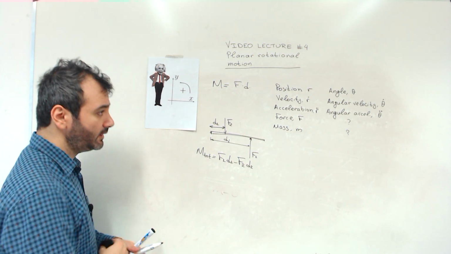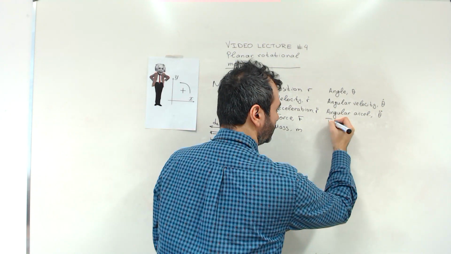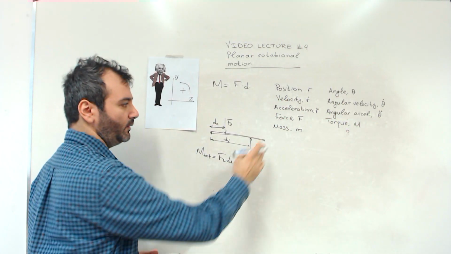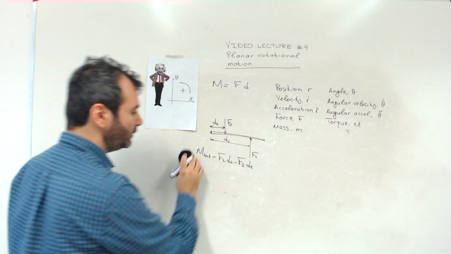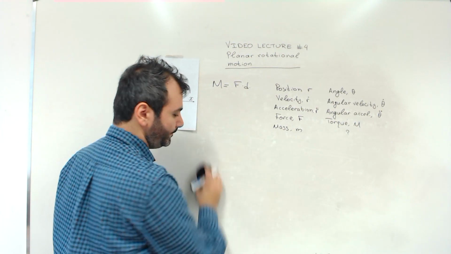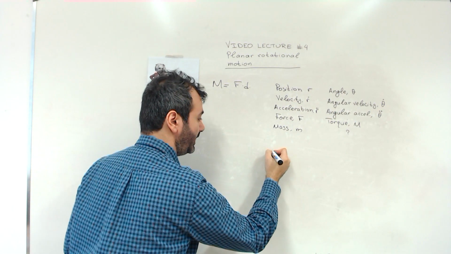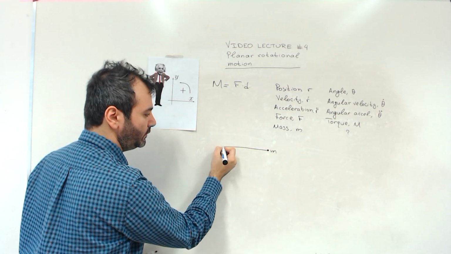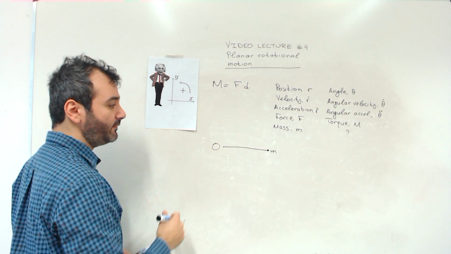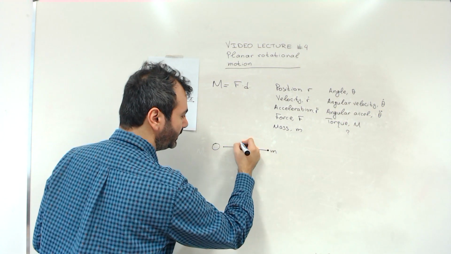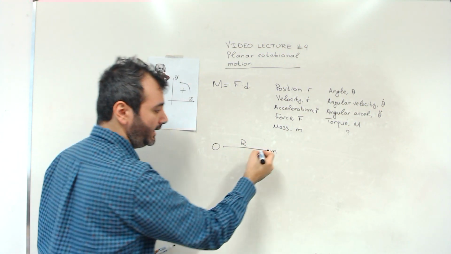Now let's write here first of all that the counterpart of force is the torque, denoted by an M. We still haven't figured out what is the counterpart of mass for rotations, but we will do so very shortly. Just take the following very simple example. Take a very small object of mass M, connect it to a rod of no mass, and use this point O as the pivot point, as the reference point. Say that the distance between O and M is equal to R. Then this object cannot move either to the right or to the left. It can only move on a circle.